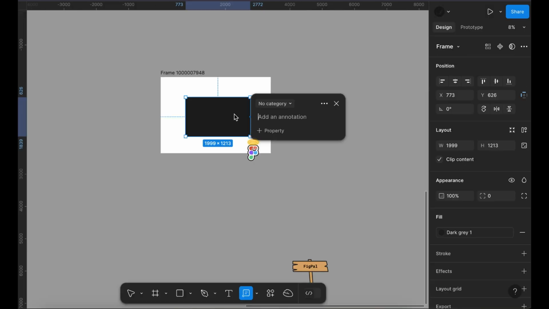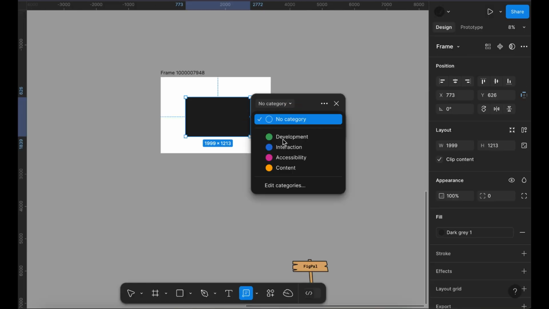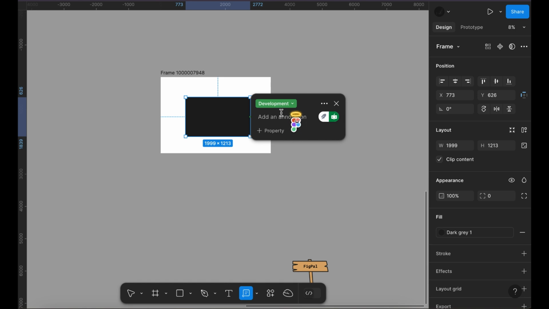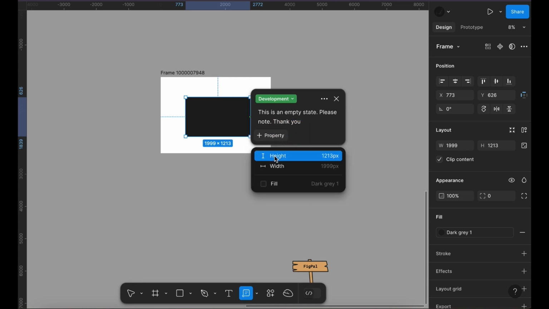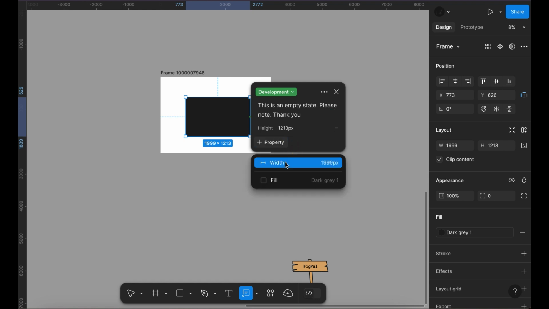If you work with developers, this is going to save you a ton of back and forth communication. Now, instead of leaving comments that might get lost, you can just drop annotations directly on a design to give clear instructions. So you can select a category, add the text you want to, you can add design specs, interaction notes, anything you want them to see, and they can see it in the dev mode. You can also include properties, and these properties are generated from that particular frame you are highlighting or you are on. So you can see your properties and adjust the properties, or even add the properties to that particular location.